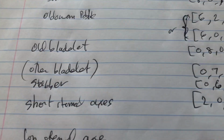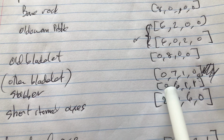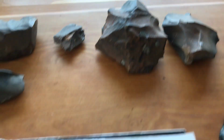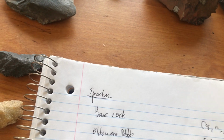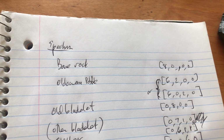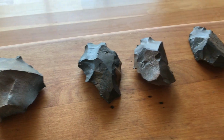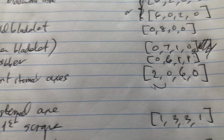The stabber, that funny stemmed point, it's got a little bit more stuff moved away from the primary flaking. The short stemmed axes there, they've got some cortex on them or primary flake, and then all the weight's on the secondary flake. The long stemmed axis, that guy is in the same pattern as those, which I think was 1331.